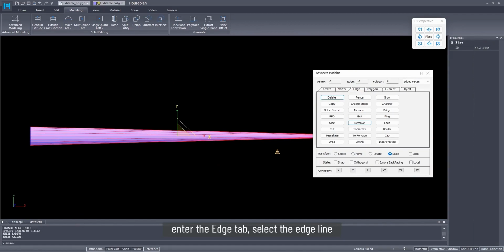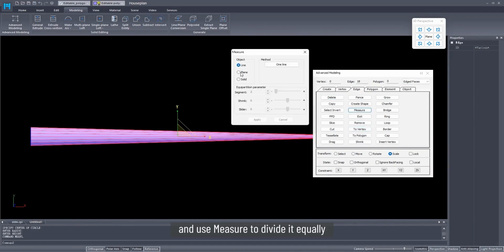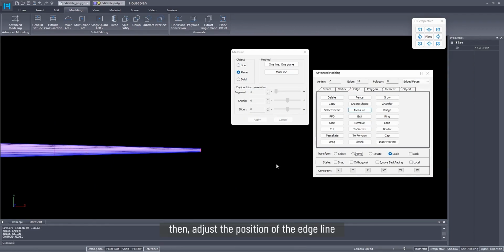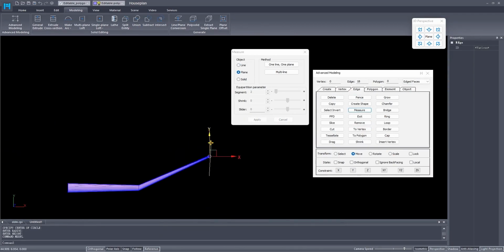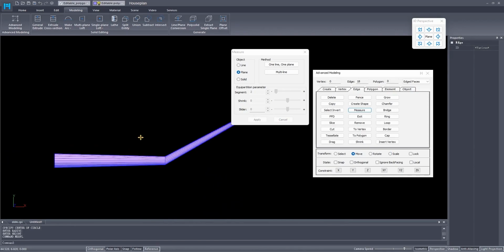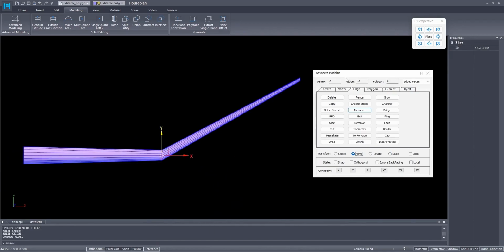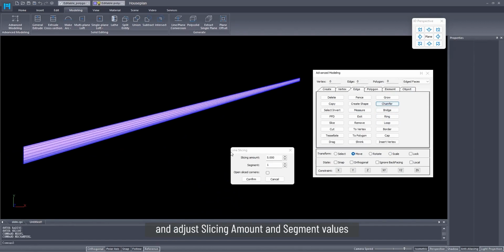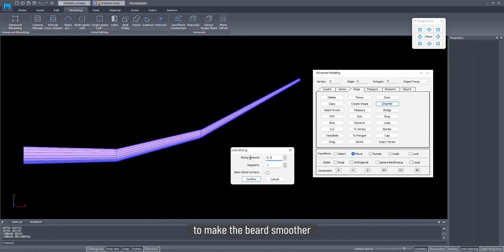Enter the Edge tab, select the edge line, and use Measure to divide it equally. Then, adjust the position of the edge line. Select the bisector line. Click the chamfer tool, and adjust slicing amount and segment values to make the beard smoother.